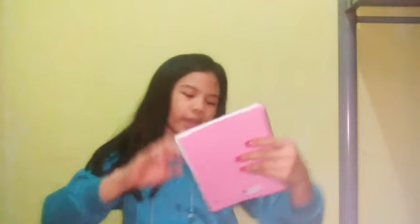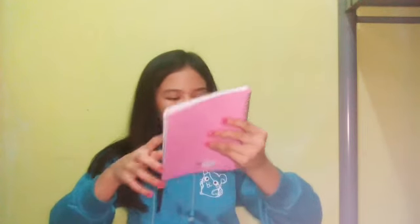The second notebook is so gorgeous. Cat Leia, Ideas Create Dreams, 80 sheets, and 69 pesos. It's really gorgeous. Like, what? Look at it. It's really pretty. Display in the back, and then it has a black spring. And it's 69 pesos. From Little Town, ATC.